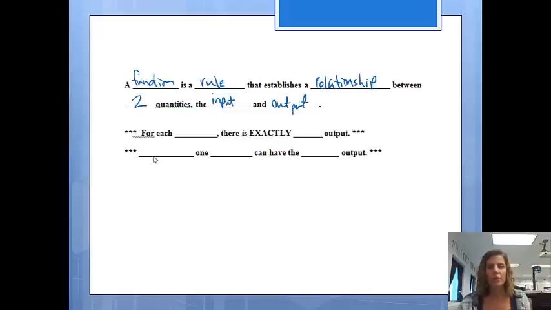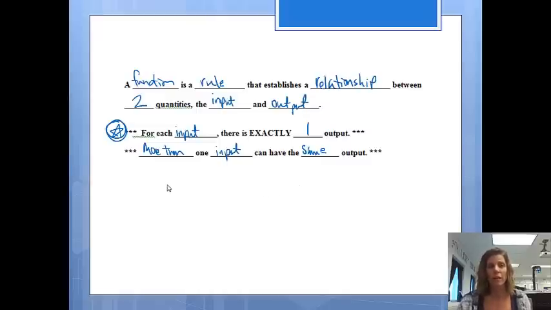All right, just a couple notes and then we'll do lots of examples so you'll know exactly what I'm talking about. For each input, there is exactly one output, and that's going to be our standby reasoning for why something is a function. And more than one input can have the same output. So something is forcing something else to have a pattern and then come up with some answers.